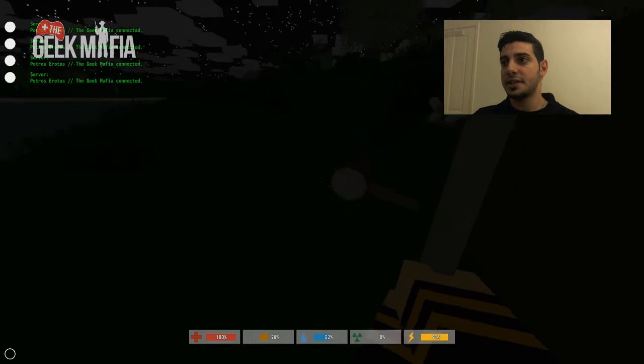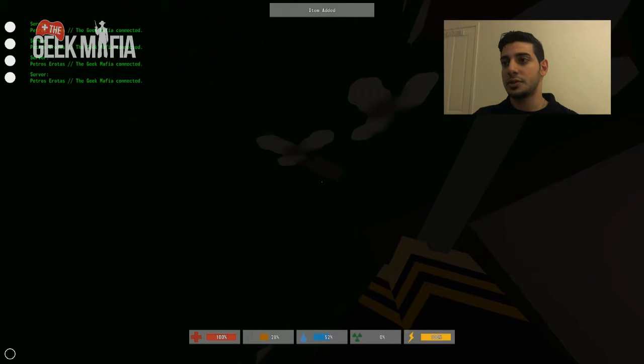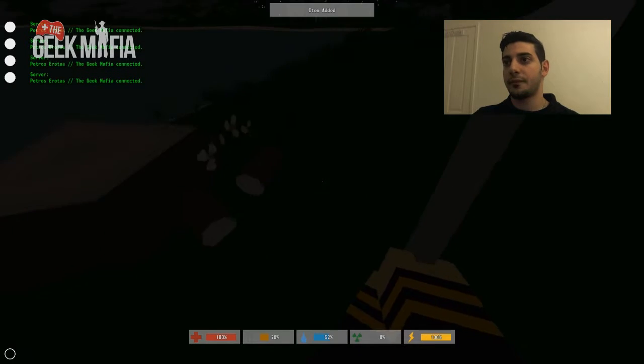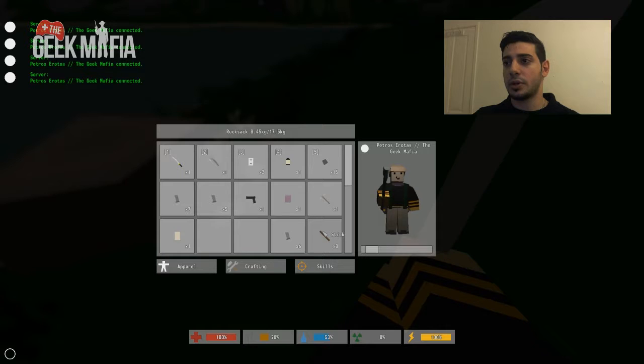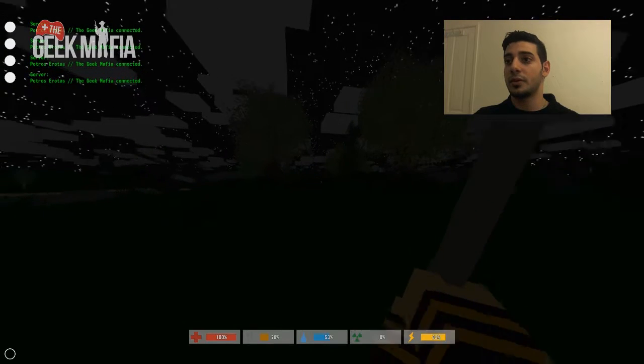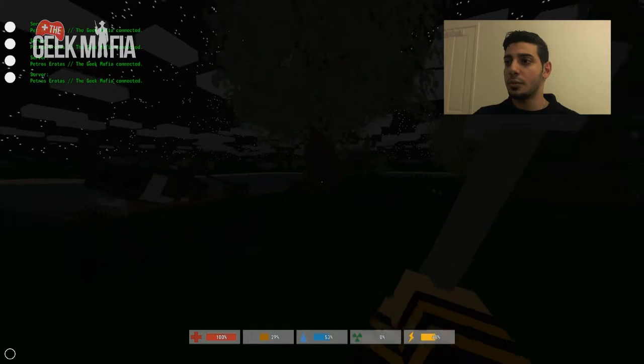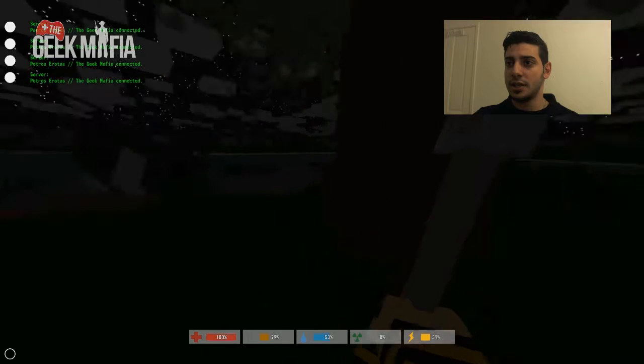So any sticks, one stick, two sticks, that's it. Okay, so we've got eight sticks. Let's probably get more. We did kill all the zombies, didn't we? Yes, we did.